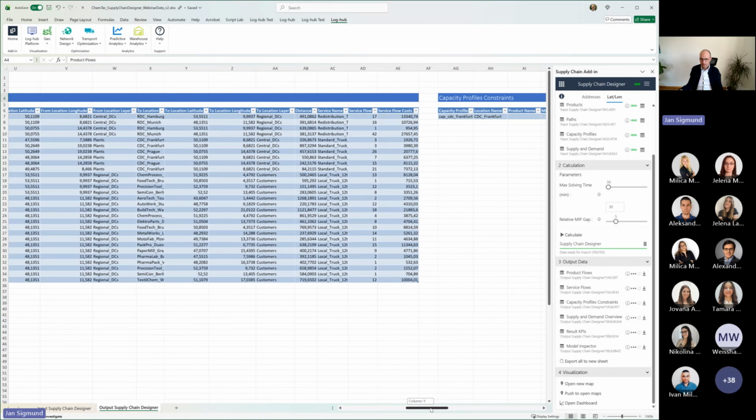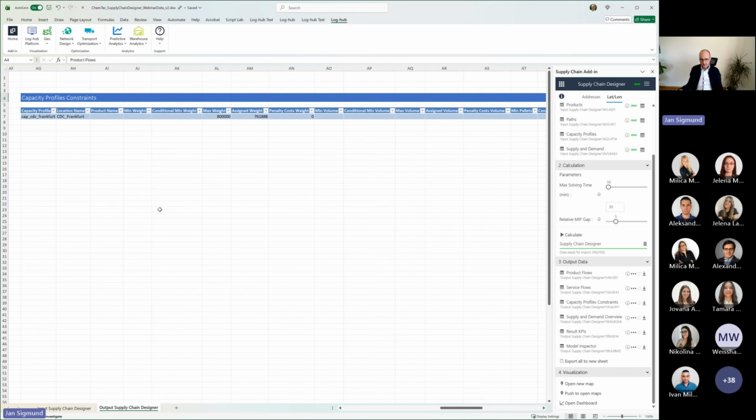Then we also added here an overview regarding the capacity profile constraints. So we see here, okay, all details that you need to understand what happened now with my capacity constraint. So was it used, was it not used? For example, in this case, we had a maximum weight of 800,000, and the assigned weight was 700,061, something like this.